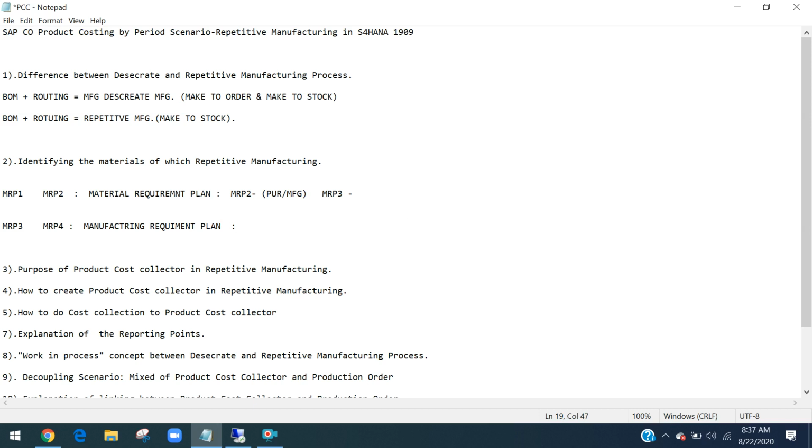Then the system goes for MRP3, for make to stock or make to order. Lot of scenarios are there: engineer to order, assemble to order, but from our product costing point of view, majorly I have seen this concept. Once MRP3 is identified in MRP2 manufacturing, then the system is going to search for the strategy group. Strategy group indicates whether this is make to stock or make to order.